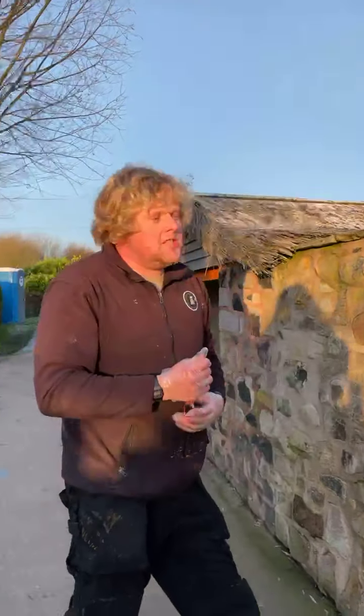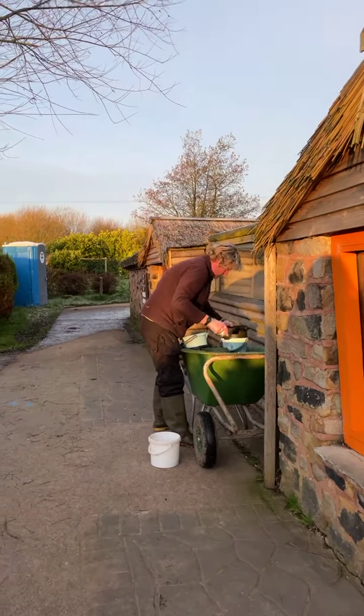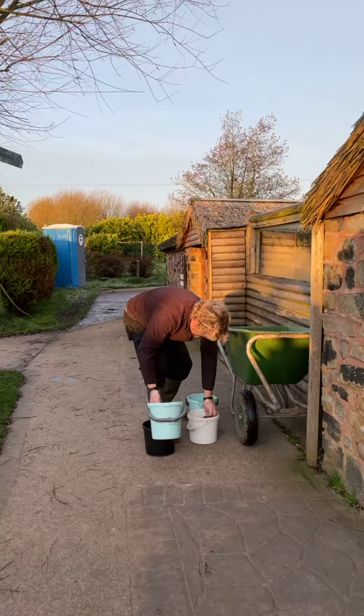We are going into our African village now — we have got our Cameroon sheep and our African pygmy goats. If you have any questions about those, or any favourites from when you visit the park, pop it in the comments below. We've got a nice little selection of feeds for our animals — everyone gets different feeds in the morning, so we have to separate everybody accordingly, which is what you're about to see.